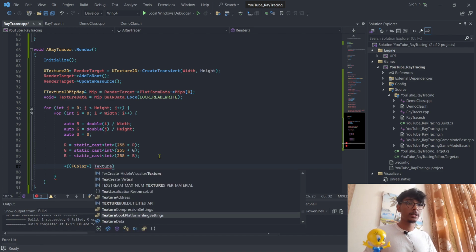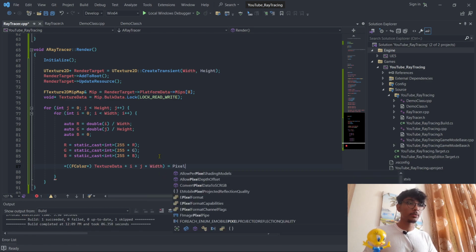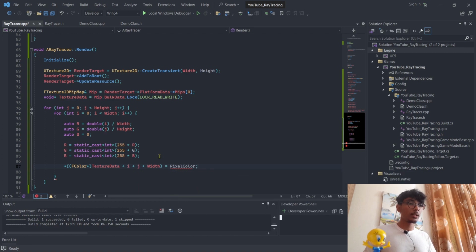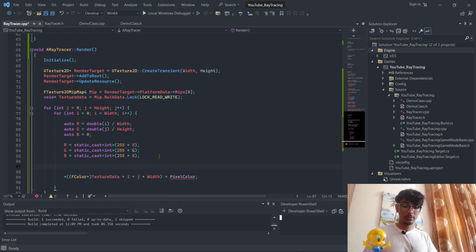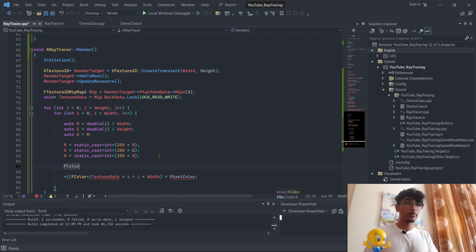So that's what we have defined, accessing the map values, plus I plus j into width, and that is actually going to be pixel color, and we'll define the pixel color here. So f color, right, it's going to be color value, pixel color, and then we can just put R, G, and B.